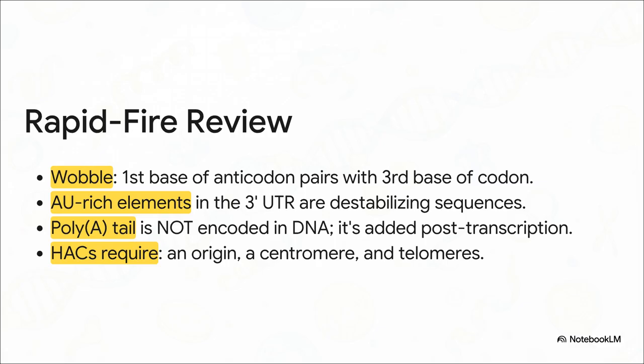Third, where does the energy to add a new nucleotide come from? It comes from breaking the high-energy phosphate bonds on the dNTP that's being added. And fourth, to be a functional chromosome, you need 3 things: a centromere, telomeres, and, the key part from Lecture 2, at least one origin of replication.